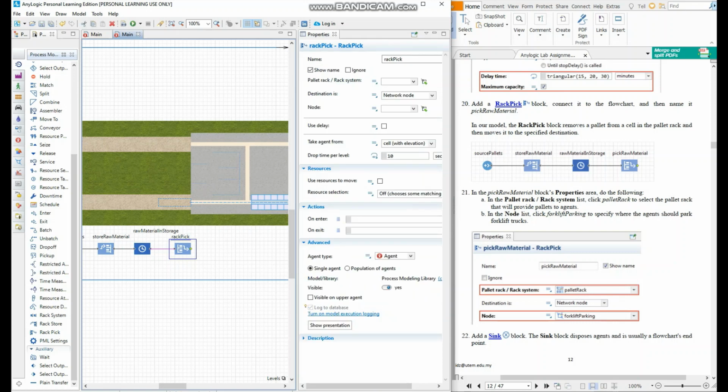So for rack pick, in the properties area, we click the pallet rack and select the pallet rack. In the node list, click the forklift parking to specify where the agent should park the forklift truck.